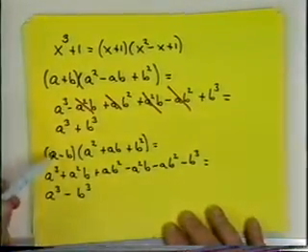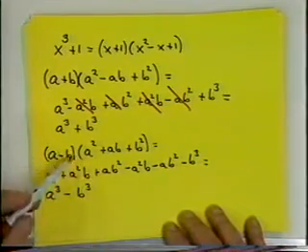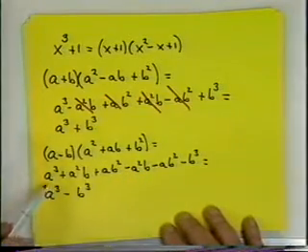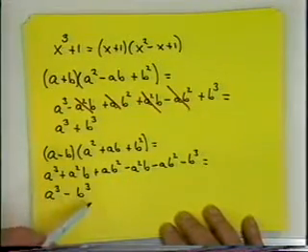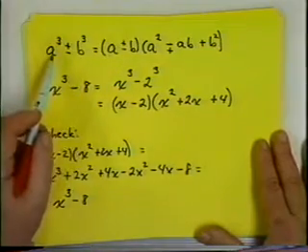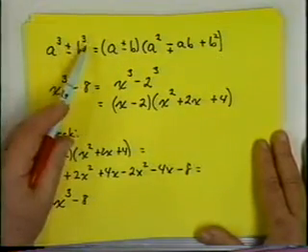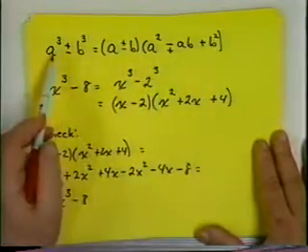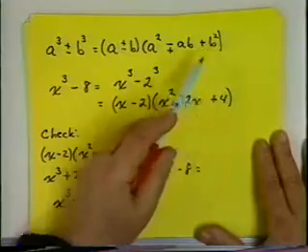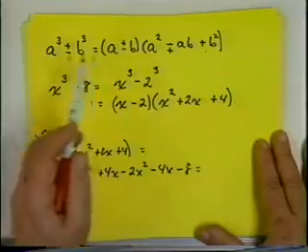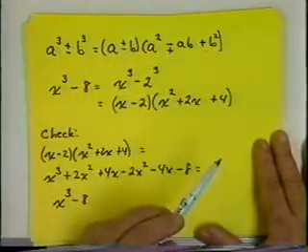And in a similar way, if I make this minus and this plus, a minus b times a squared plus ab plus b squared would give me a to the third minus b to the third. In other words, in terms of new recipes, the sum and difference of two cubes factors as follows. If you want to factor the sum of two cubes, just write the a plus the b. Then in the parentheses, you put in an a squared, an ab, and a b squared, and the middle term is negative. With the plus sign, the middle term is negative. With the minus sign, the middle term here is positive.